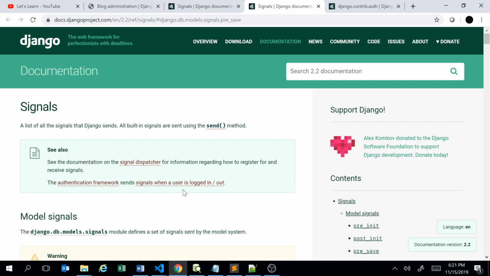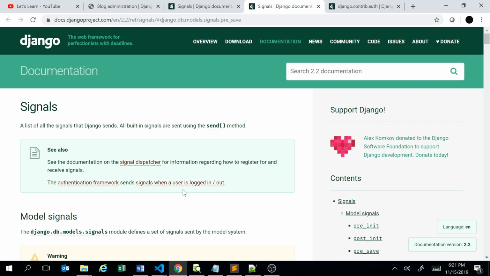When we initiate a signal, that is how we send it, and at the destination there has to be somebody to receive it. So one is sending, the other is receiving. This is enough for using the inbuilt signals we have in Django.